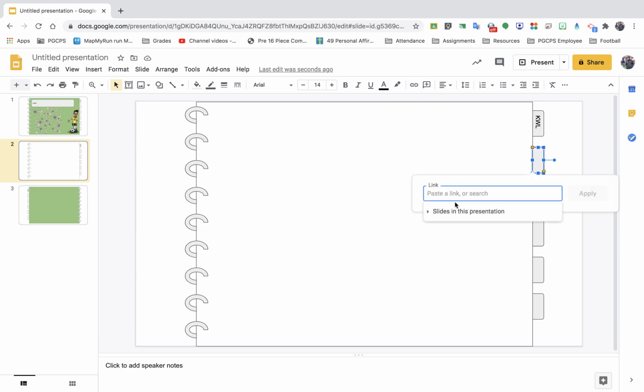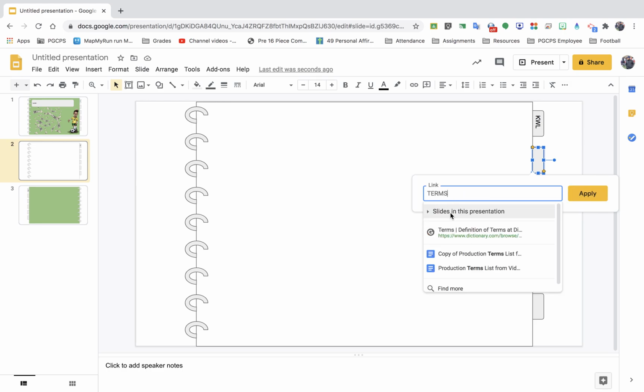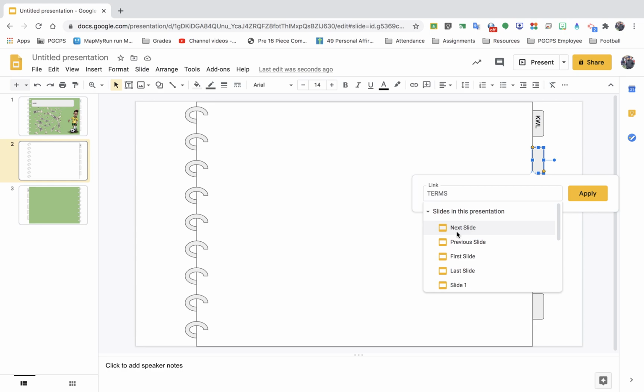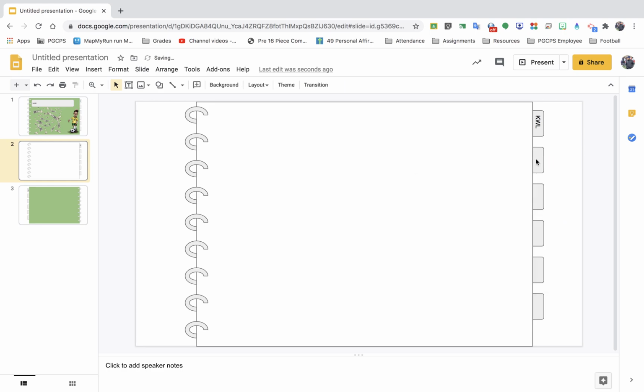If I link the next one, let's just say I title this one Terms. Slides in the presentation. Next slide. Boom. So now I can literally title this Terms. And we do the same thing as the first one. We make sure the 4 arrows pops up and I minimize it to 10.